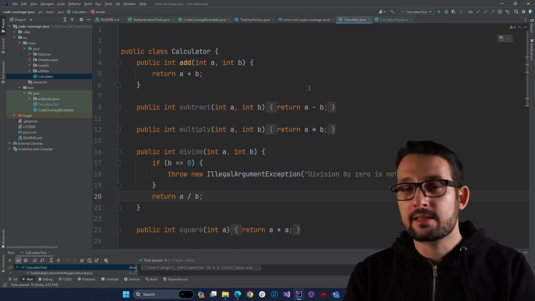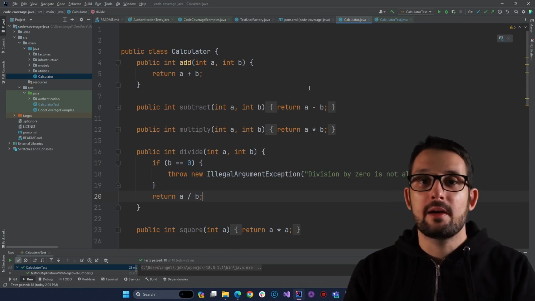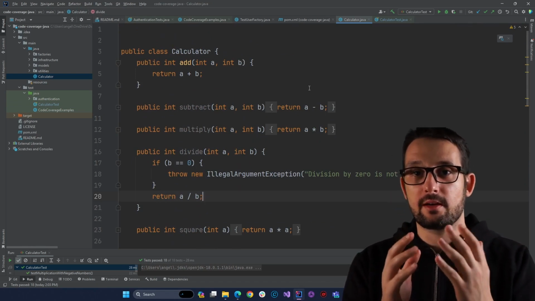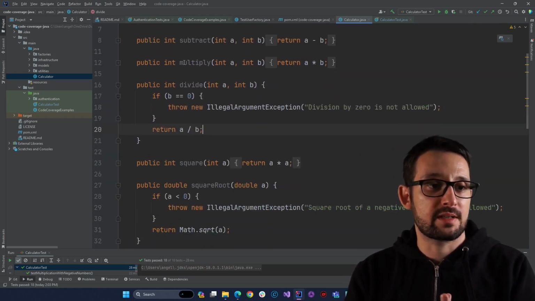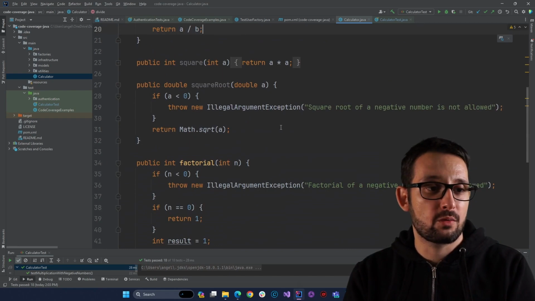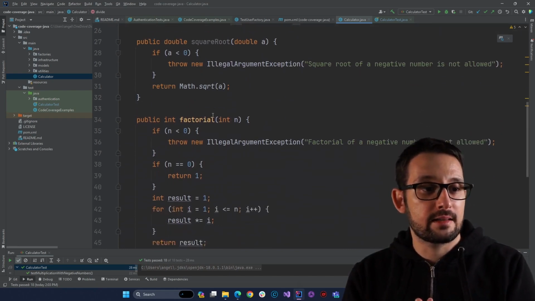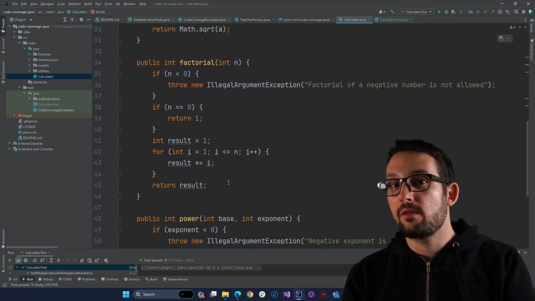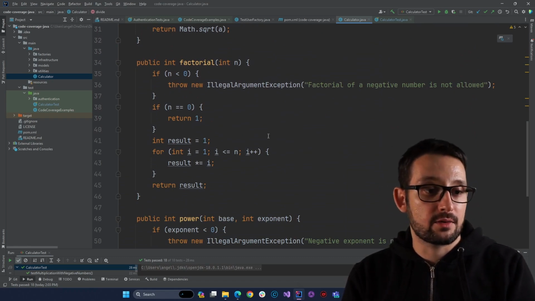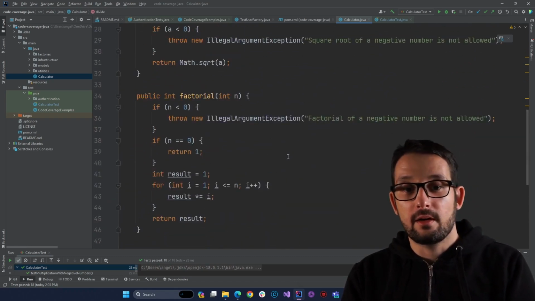And this calculator, as you can guess from the name, is responsible for doing mathematical operations, like we can add two numbers, subtract them, multiply them, divide, square, and also I added a few more operations that require a little bit more code. For example, calculating factorial or power.